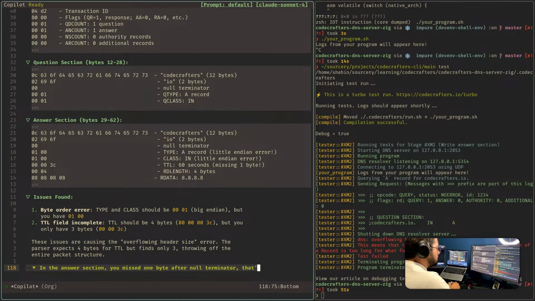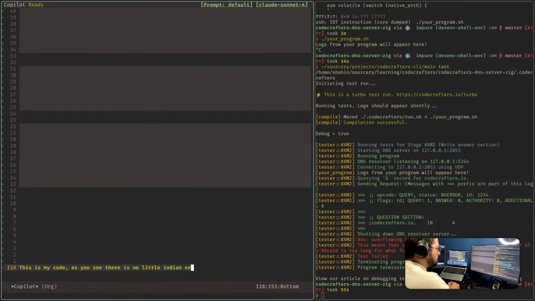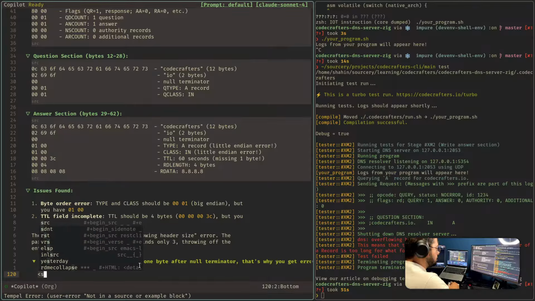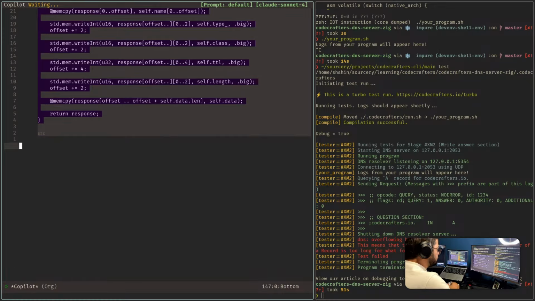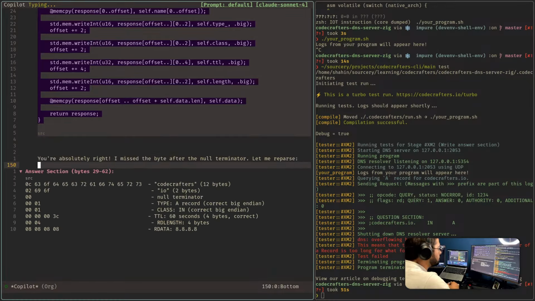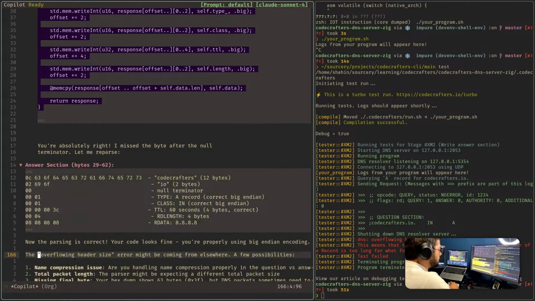Okay, that's why you get errors. This is my code. You see, there is no middle and you're absolutely right. I might miss the byte after the null terminator. Now the parsing is correct.